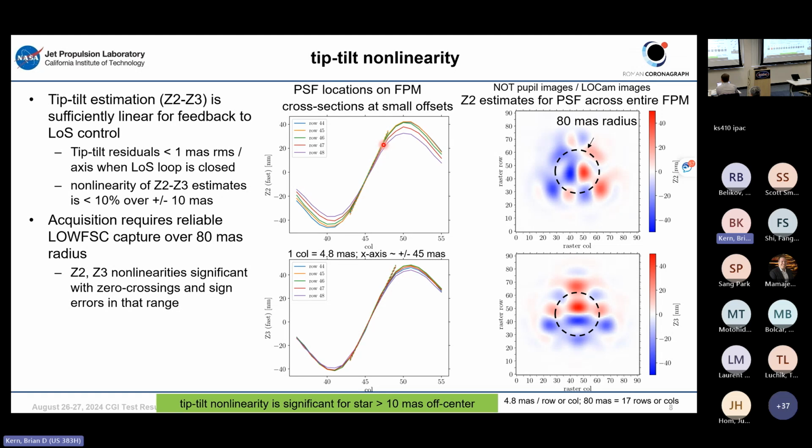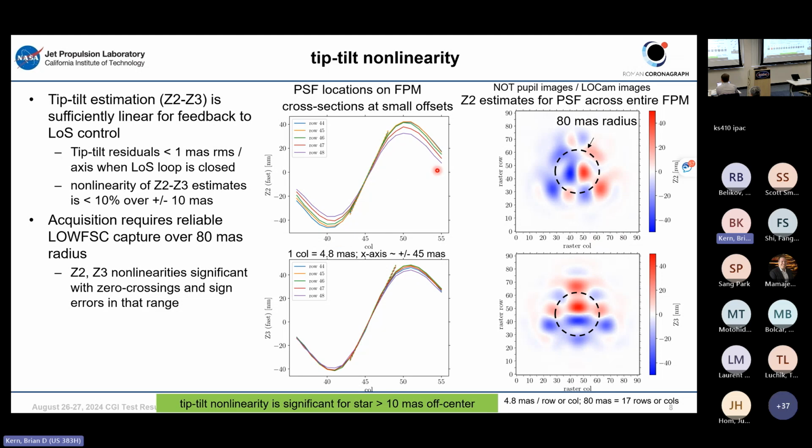And if you remember that focal plane mask image, there was a ton of structure where the PSF, that's an image of a point source, lands in one spot on the focal plane mask. It's not a simple Zernike wavefront sensor. As you walk off center, you're getting a whole different diffraction pattern. So again, not to be confused, these axes are where the star lands on the focal plane. These are not pupil plane images.